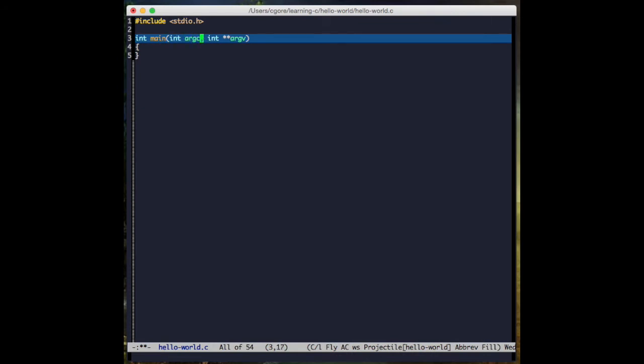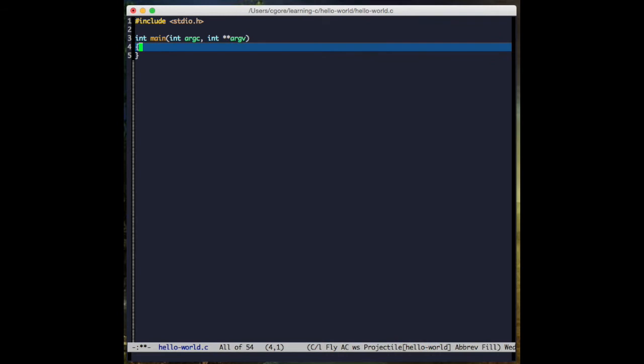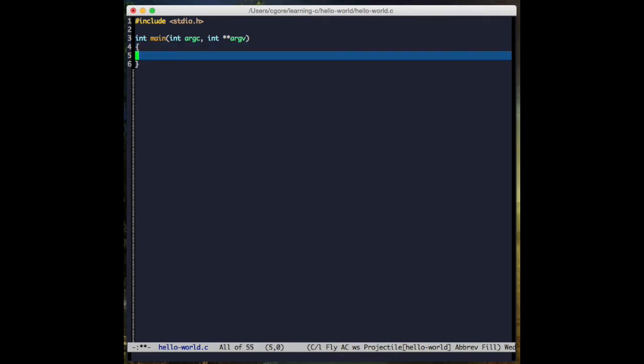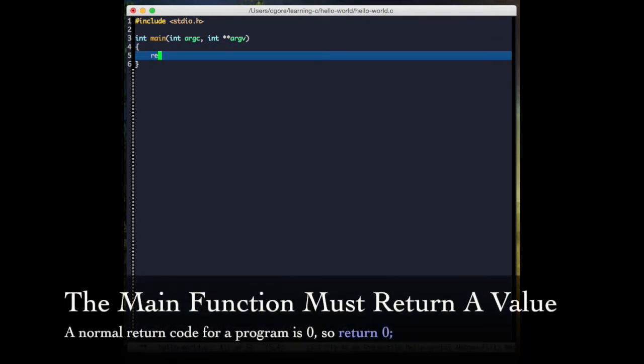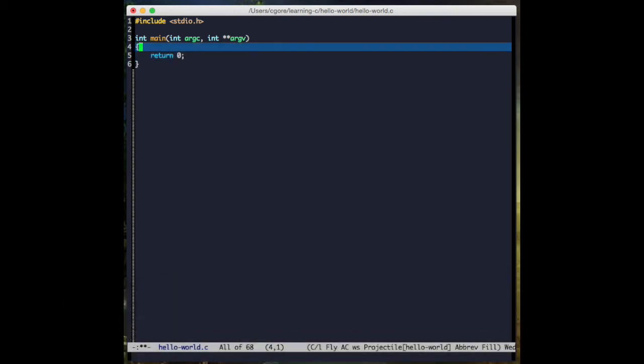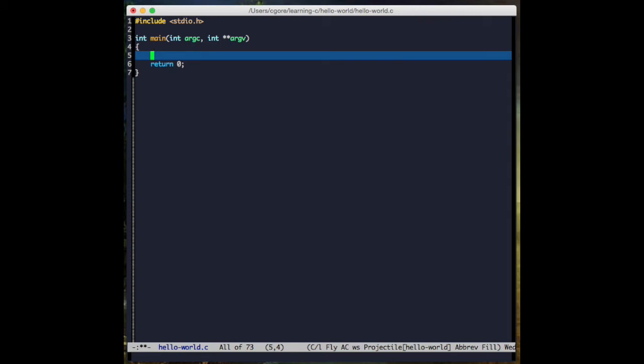The comma has to really be there. Int has to be there. And make sure to have both of these stars here before the argv. That's the argument vector. You have to have that. And the other weird thing that you have to have is you have to actually return something. And a program returns 0 in normal situations. So we're just going to return 0 because this will do almost nothing. So right here, this is literally actually the simplest program. It could actually be even simpler.